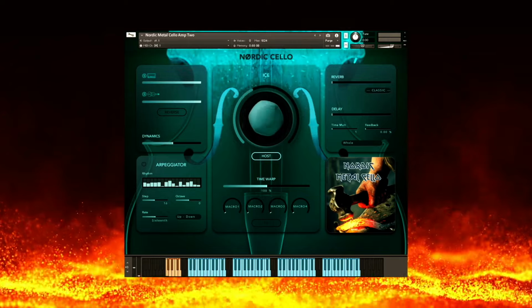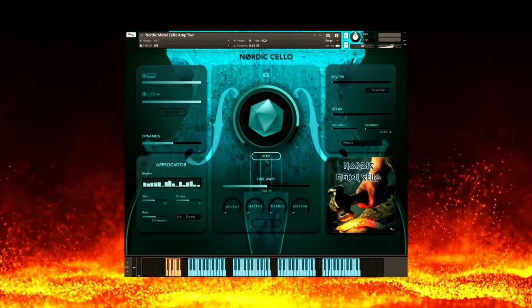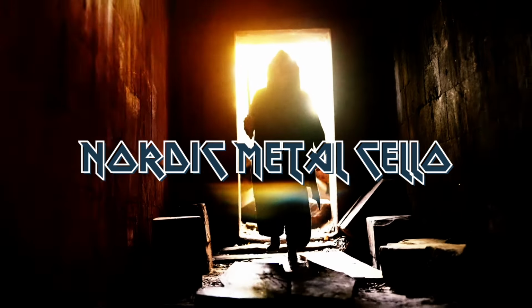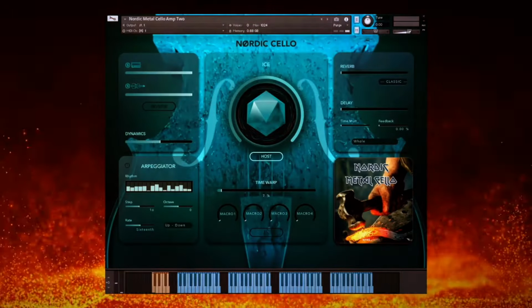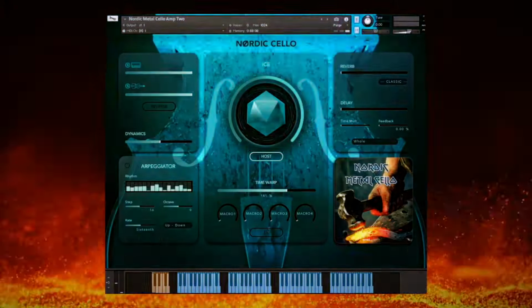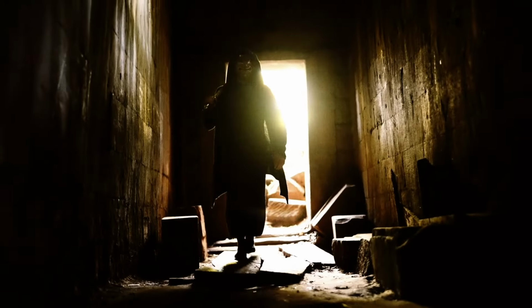We are super thrilled to announce the release of the new expansion for our best-selling instrument Nordic Cello. The name speaks for itself, Nordic Metal Cello. Nordic Metal Cello was so much fun in the making and it's even more fun to play. It's a big expansion with more than 3,800 samples.